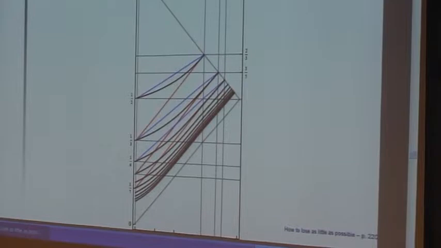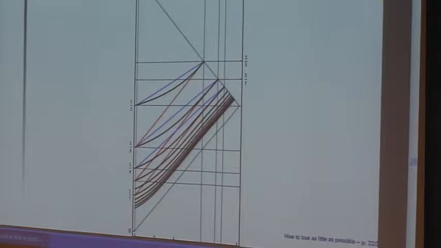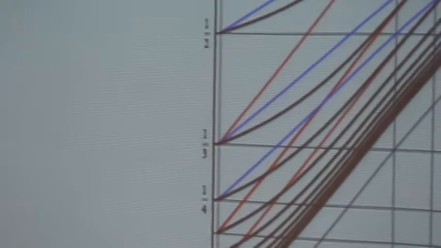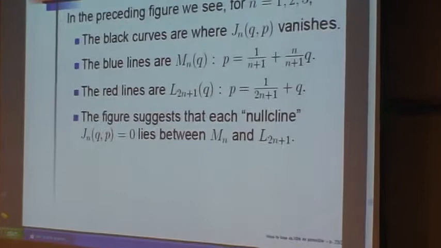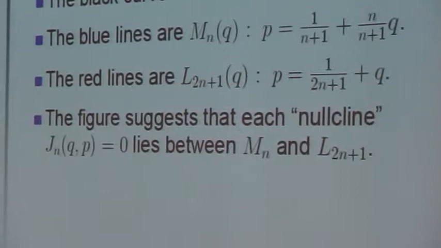You'll notice that the curves lie between various pairs of straight lines. And that's how the proof comes. That's all I wanted to say here is that to prove these facts you would show that the curves, which is what you're interested in, lie between the straight lines. And that gives you two-sided bounds, one on capital N.